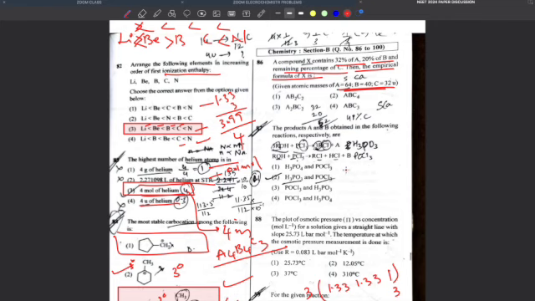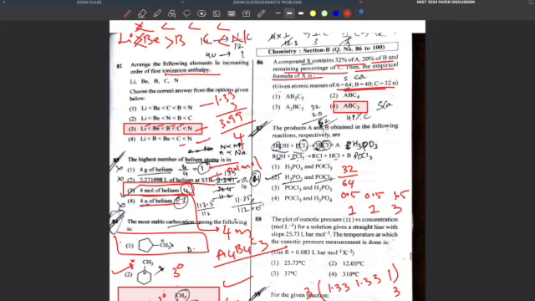We do it. So in X, A is 32 by 64, which is 0.5. Next one, 20 by 40, which is also 0.5, right? And 48 by 32 is 1.5. So that means 1, 1, 3. Yes, the answer is A B C3. That is the answer. The first option is the right option.